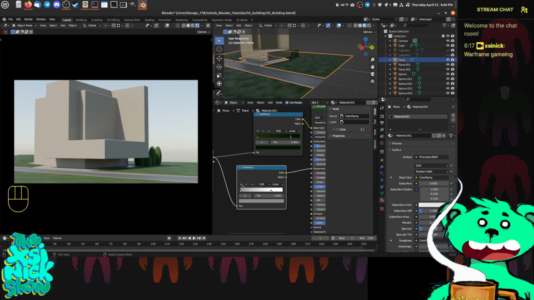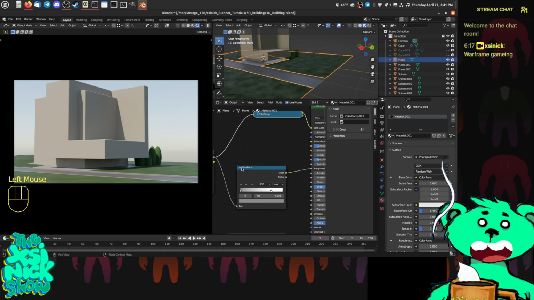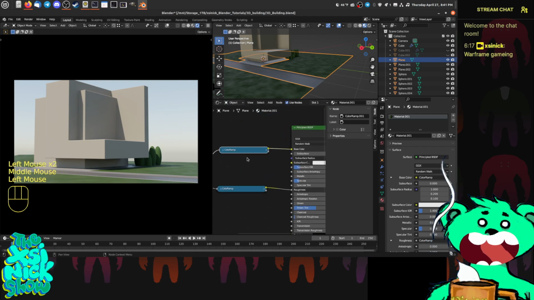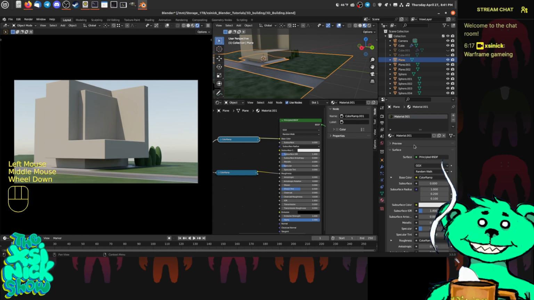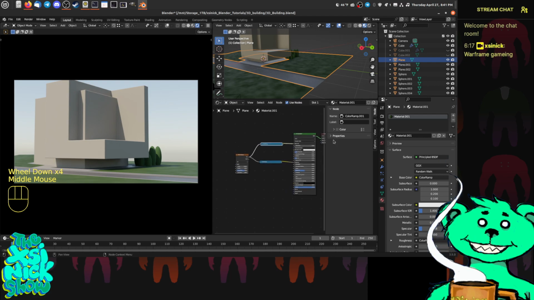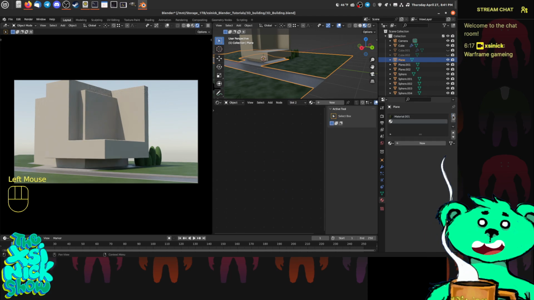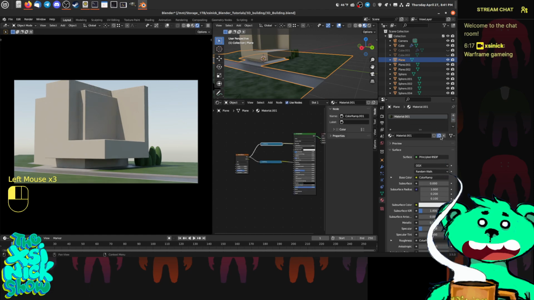Okay, look at this, guys. We're really playing around. So I could use the same material to do the rest of the other materials. Check this out. So we got this here, and I'm just gonna duplicate that.